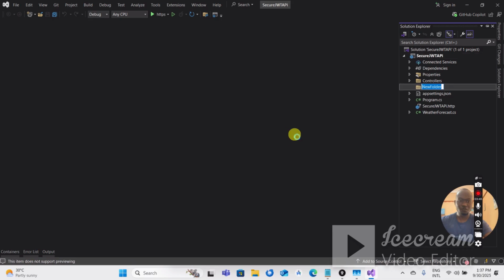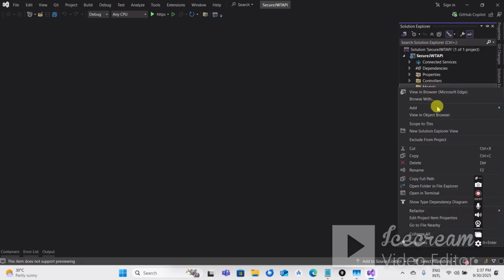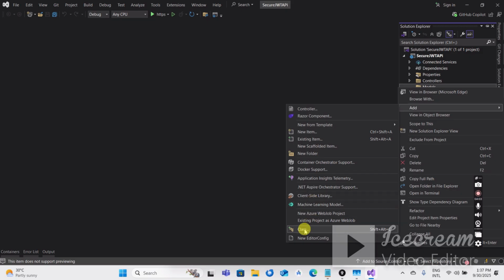So let's first add our models that do not depend on that. I've created the folder of models, and inside it I will need to create a new class, Users. So let me create that class. So add a class.